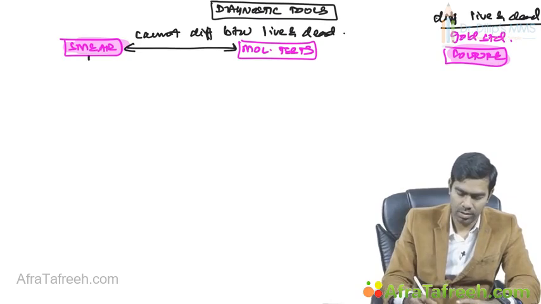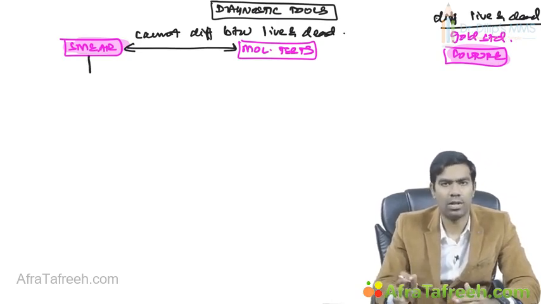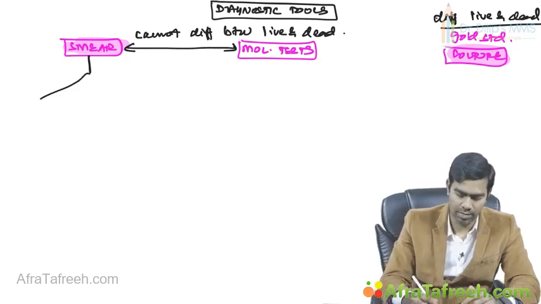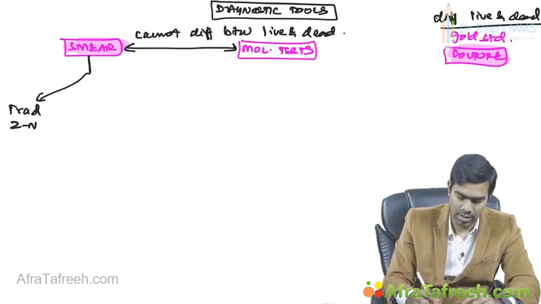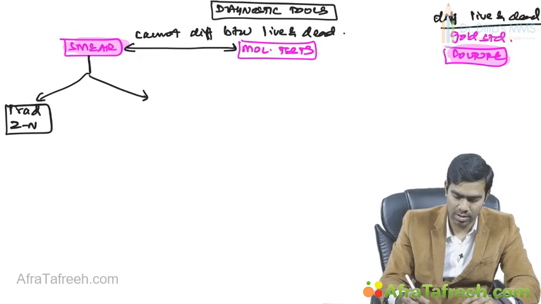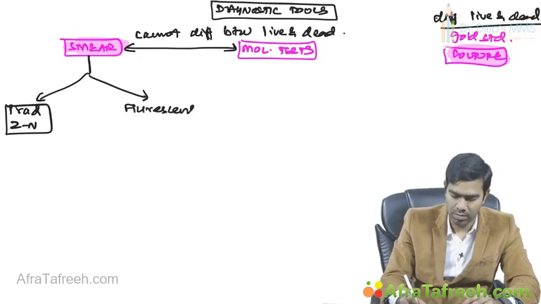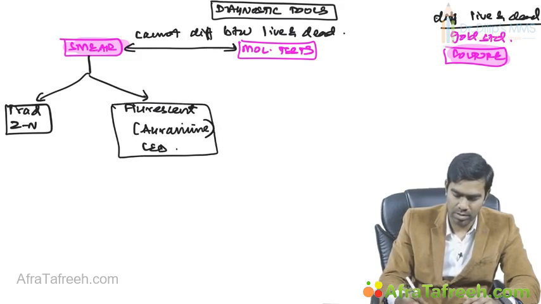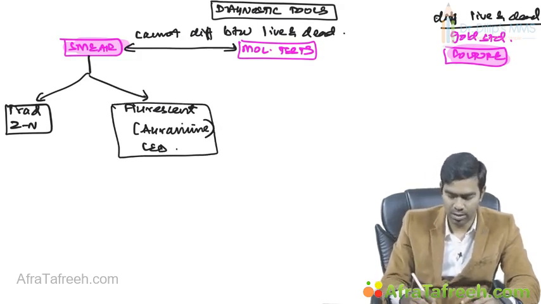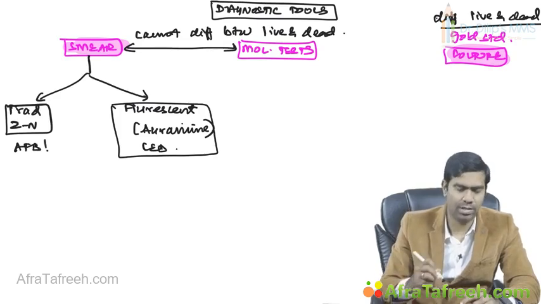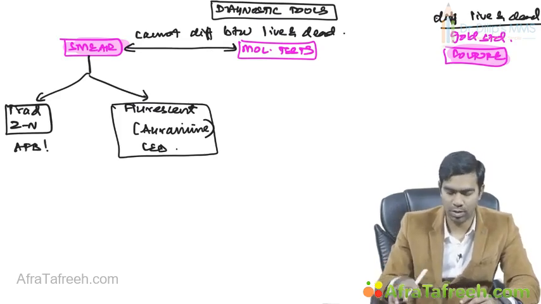Second, let us move on to each and every individual testing method. So first is the smear technique. We have two types of smear testing. One is the traditional Ziehl-Neelsen technique, and the second one is the fluorescent LED testing. Fluorescent, that is, we are going to use auramine LED stain. The Ziehl-Neelsen technique uses the property of acid fastness of Mycobacterium tuberculosis. So they are going to detect the AFB.